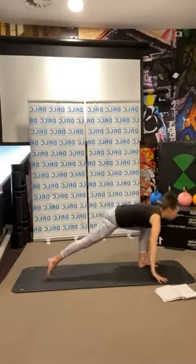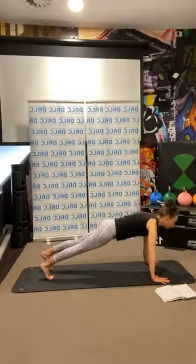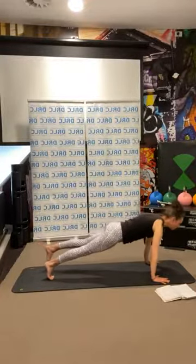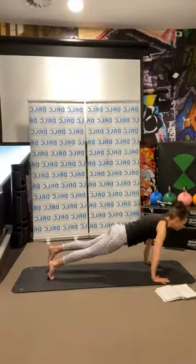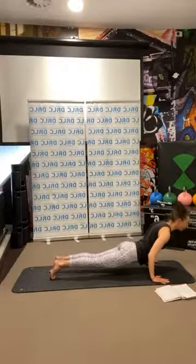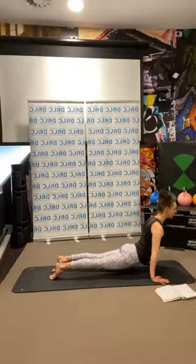Option for a low plank, or skip it and come straight into a down dog. Now you can lift your right leg off the ground if you're looking for more. Shift slightly forwards and lower halfway down. You can come all the way to the ground if you prefer. Upward facing or take your cobra shape, outer shoulders back, expose, shine your heart forward.